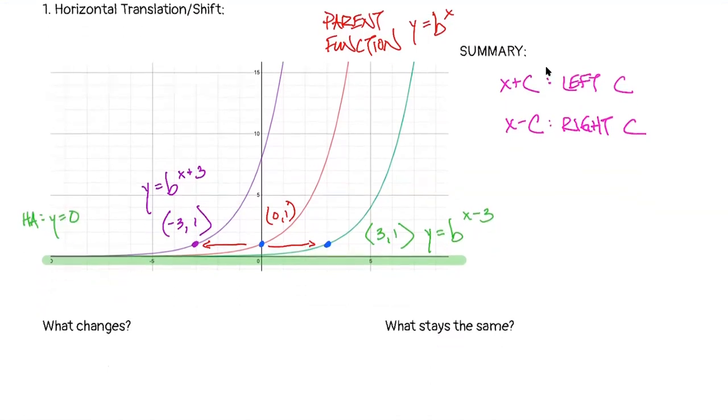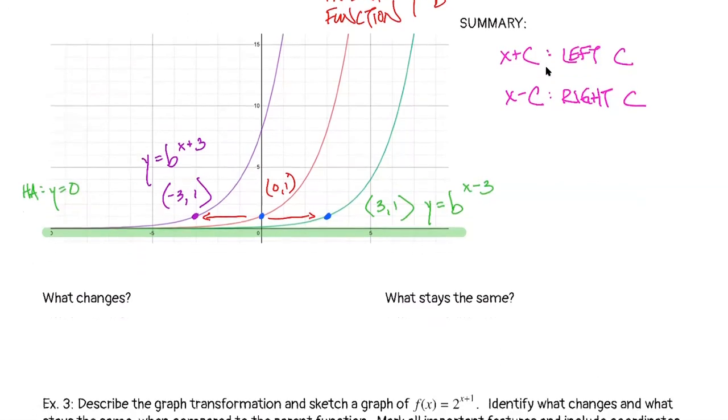Okay. All right, I've got one last set of questions here, which is what changes and what stays the same? When we look at this graph from the red one to either the green or the purple, what changes and what stays the same? Let's think about our 3 characteristics that I want you to graph for each one: the y-intercept, the shape, and the horizontal asymptote. Of those, which ones change and which ones stay the same? The y-intercept changes, and the horizontal asymptote stays the same, and the shape also stays the same. Great summary. So we can say that the y-intercept changes, okay? And what stays the same is that the horizontal asymptote stays the same and the shape stays the same, okay?